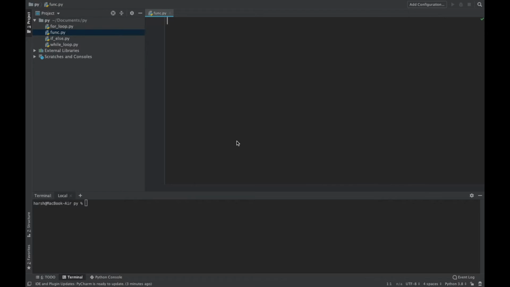First of all, why do we need functions? Why do we even have to create our own functions? We have already predefined functions. There are many functions in different Python libraries, but we will have to create our own functions when we want to perform some specific task which has not been performed yet or whose function is not yet created.